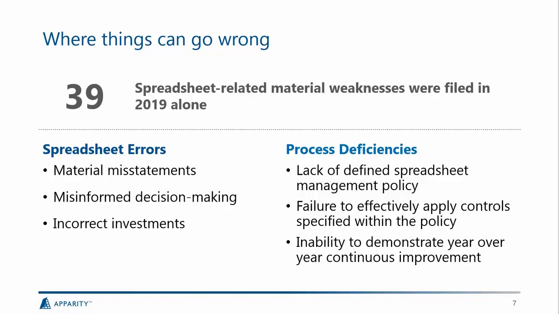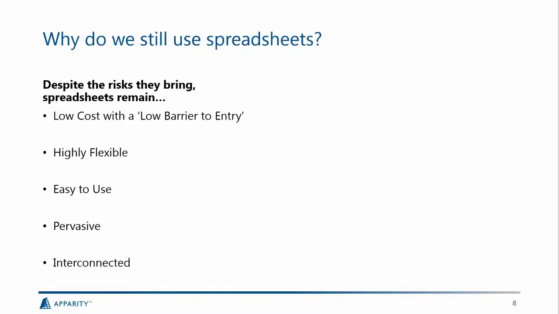So making sure that you're constantly updating your policy and that you have the technology that can reflect that is really critical. So we spend a lot of time talking about the risk that spreadsheets bring to your environment. That actually makes us think, why are we even still using spreadsheets to begin with? Despite the risk that they bring to our business, spreadsheets bring a lot of value. And there's a lot of good reason for keeping them around within our processes.